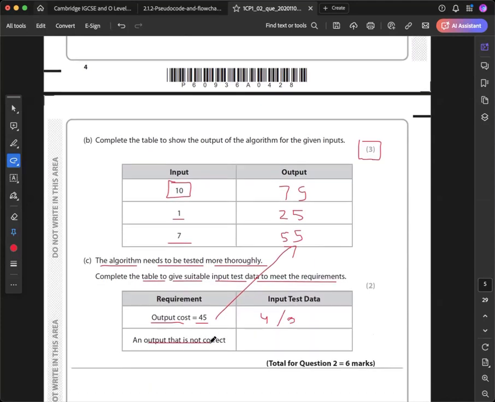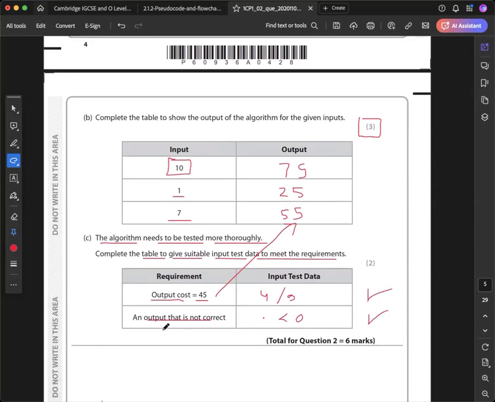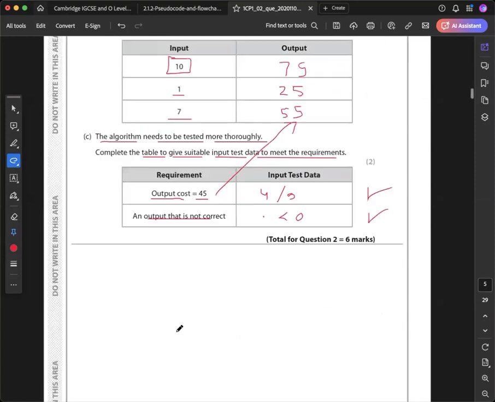An output that is not correct means that you are going to input a wrong value. That is the reason the output is wrong. So you can take a negative number, right? Negative number. So the number is lesser than 0. Got it? So these are the two things which we input and get the result like this. So we have done with this question.